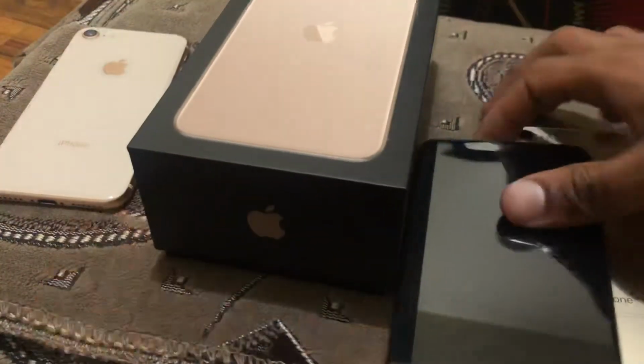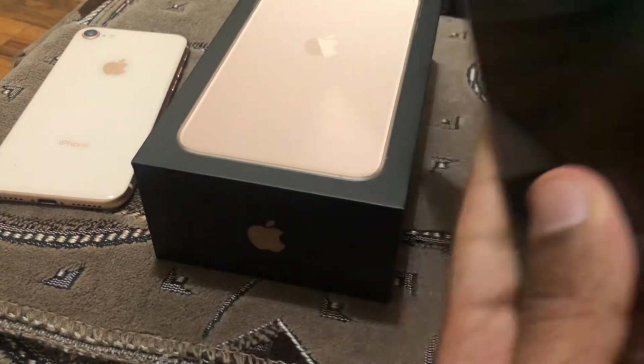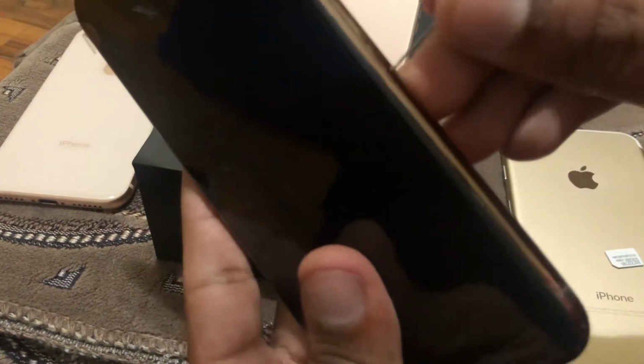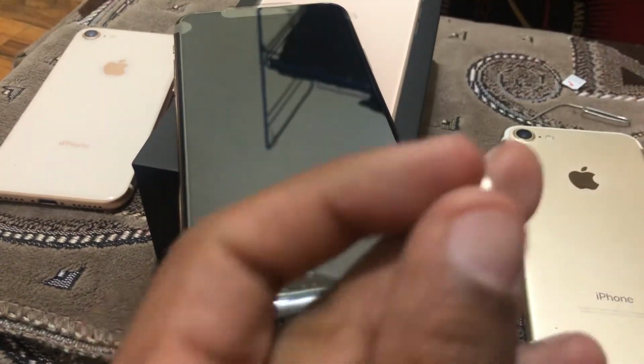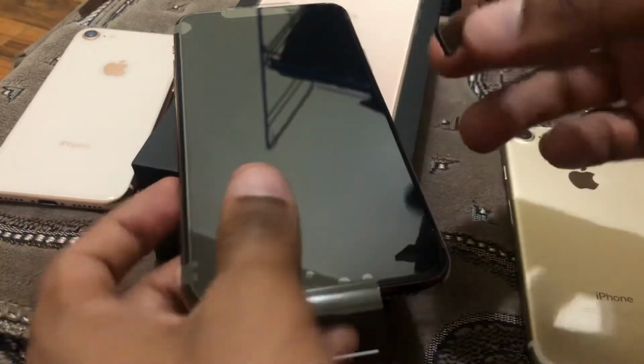Alright guys, let's go. We're gonna show you today how to activate the new phone you got from the Apple Store. We're gonna open it. And we have the SIM card ready. It's Simple Mobile. This is a Verizon phone. Just to show you guys, the phone is unlocked and everything. Oh, they also have a SIM card actually inside, but this is a Verizon SIM. It's activated for that. It doesn't matter. You don't need to keep it. Get rid of it, and then you take your SIM card from your old phone. And you do like this. See guys. And then just plug it in like that.